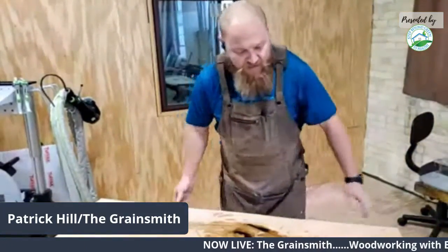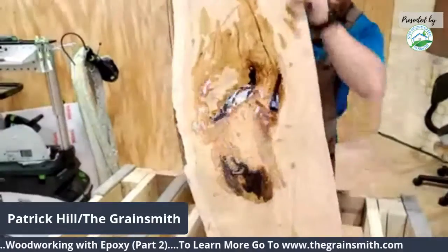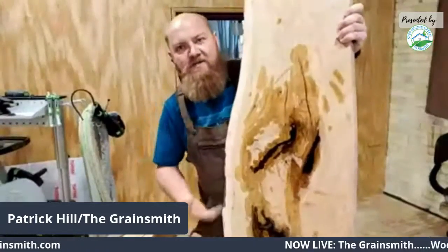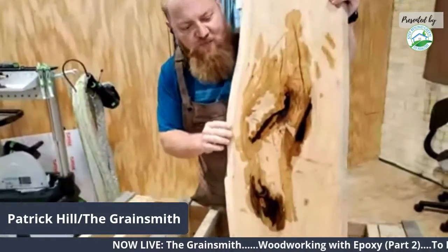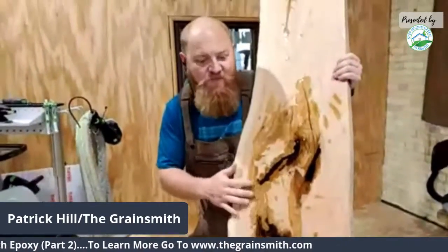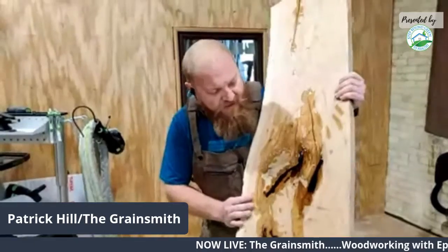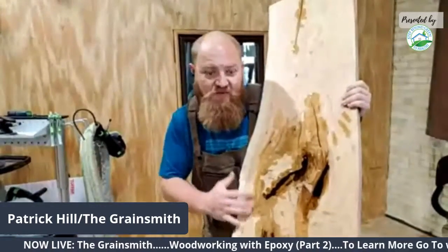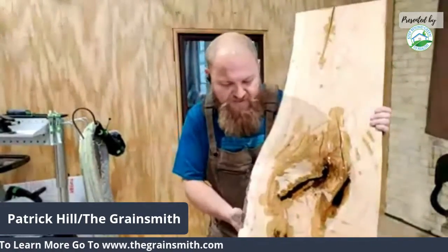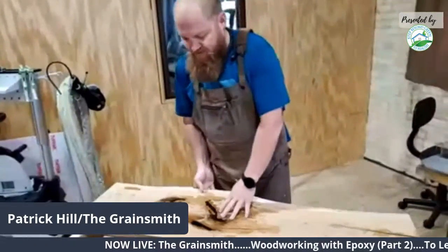But last night I did get this finished being poured here. I didn't clean it up like I was thinking I might. I wanted you to see how messy it actually is. It's a little messier than I usually end up with. Lots of overpour. I tend to overpour rather than underpour. I can always remove it. The material is expensive to waste, but I'd rather have the bubbles a little proud of the surface and have any issues happening above the actual surface, so I can sand that off and get down to the base layer. I will take a second and just show you my process at removing some of this.